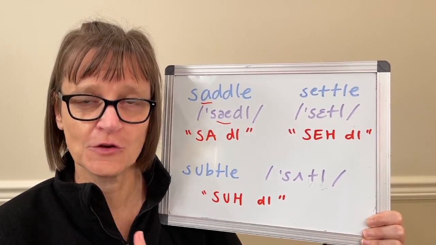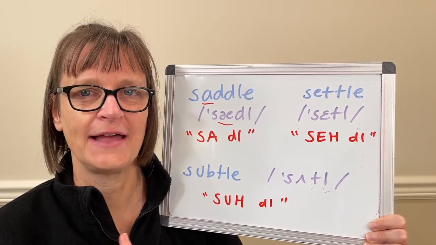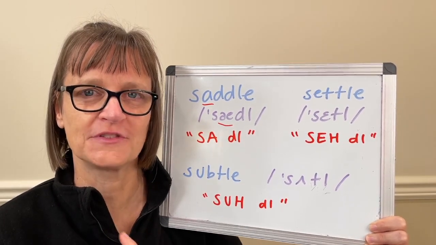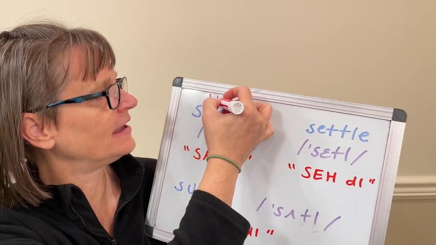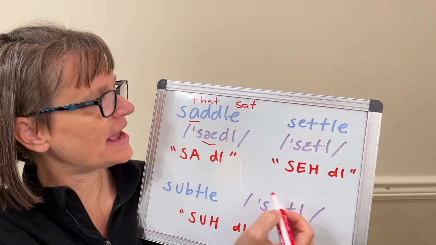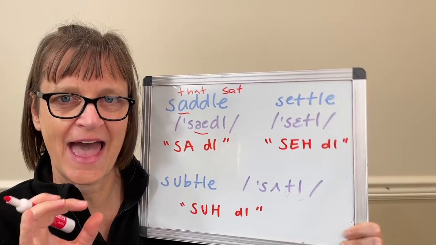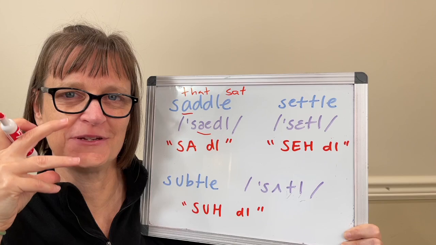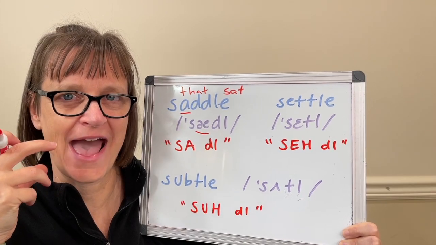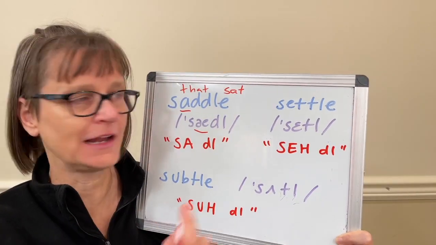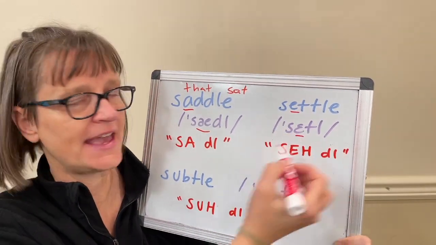You can think of other words like sat or cat or that have that A vowel and try to match your vowel. For example, you might try saying that saddle or sat on a saddle to be able to remember that A vowel. That's a front vowel. The back of the tongue should be lifted, but the jaw should be fairly open. A, that saddle. Then when we get to settle, letter E says the eh sound.